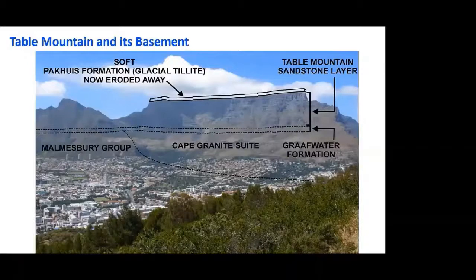Just talking about the geology of the Western Cape, we all get very excited about the Table Mountain group because it's always there in your face. And then we progress onto the Bokkeveld, which overlies the Table Mountain sandstones, and that's where most of our agriculture takes place. But if you look at this diagram of majestic Cape Town, you'll see there's the mountain, and then on the left-hand side is rocks referred to as the Malmesbury Group, and then the Cape Granites.